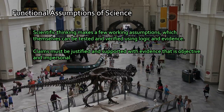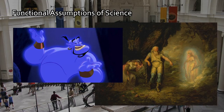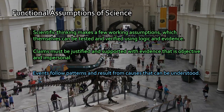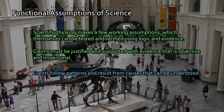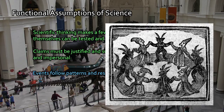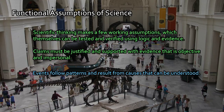To begin with, science tends to assume that events follow patterns or result from causes that can be understood. We don't live in a magical universe where I can cast a spell and summon a panda bear. Events follow patterns, and we can understand the rules by which those patterns operate. This might not have been true — we might have found ourselves in a universe where magic works, and we should be able to test that too. If it's part of how things operate, it would be part of the textbook of how things work. So far, this seems to be a pretty reliable assumption about how the universe works.